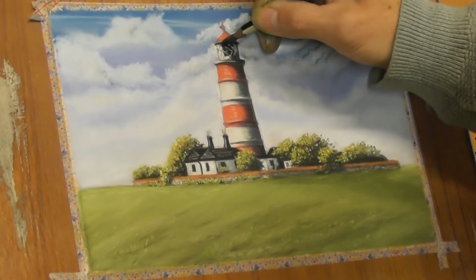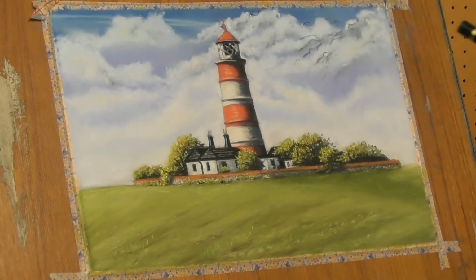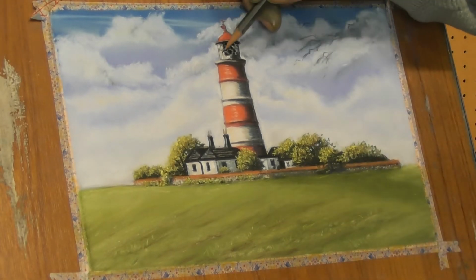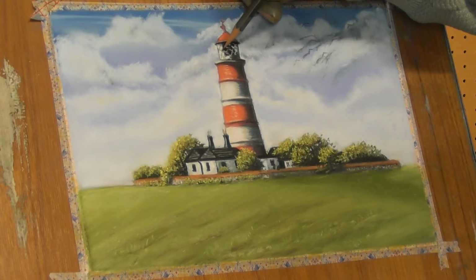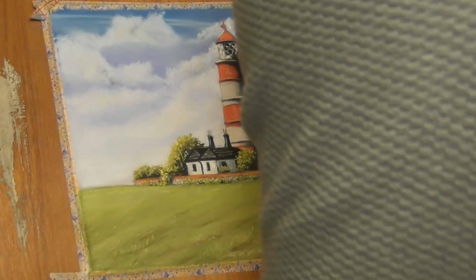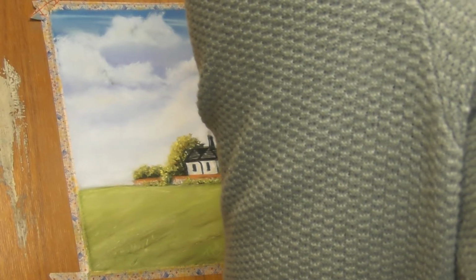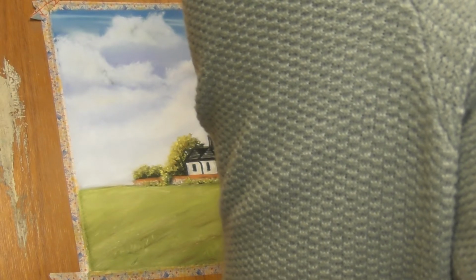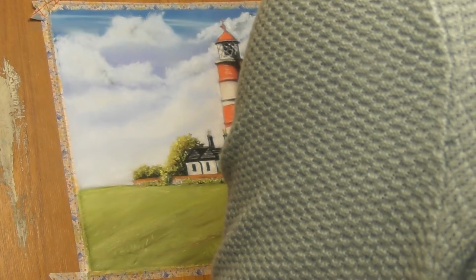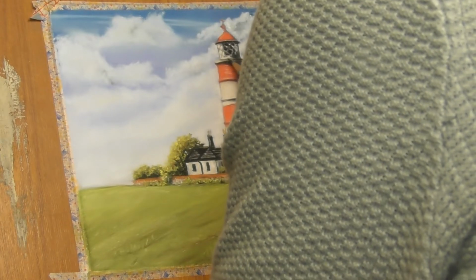Now, please, for future videos, I have to say this, don't let this put you off, because I do much better work than this. But this is just a way of showing you how to move forward with pastels and get a bit of detail. So there's going to be much better videos than this coming along, so please don't think that this is me, because it really isn't. Okay, it's just a case of tidying things up, and they are clumpy, there's no two ways about that, but you just tidy things up. You just keep it light, tidy it up, and you'll get a result.